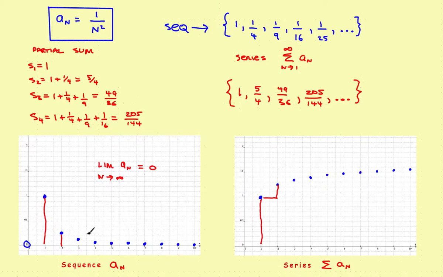Then to get the next point, you'll just add this height to this height. So you can come from here across, go straight up, and you've got that height. Then this next height, go right across, go straight up that little distance, and you'll have that one, and so on. Just keep going like that. It's a quick way, if you've got a sequence, to sketch a quick graph of a series. Okay, so that's just a little side thing.